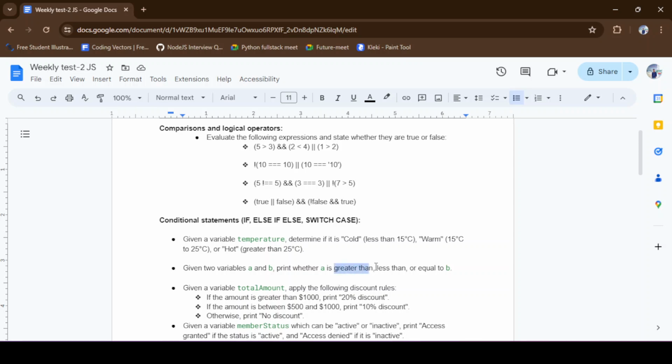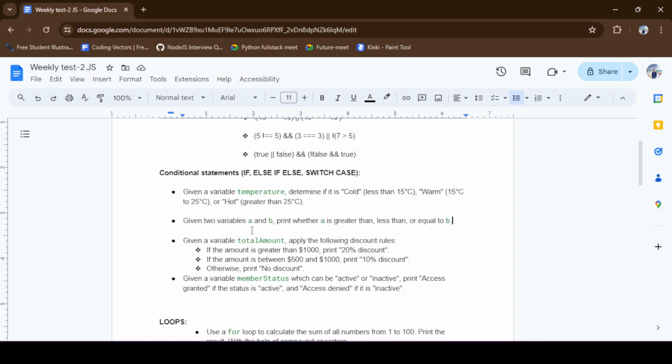Otherwise, check the condition again: if a is less than b, print less than b. In all other cases, print equal to b. This is how the problem is.